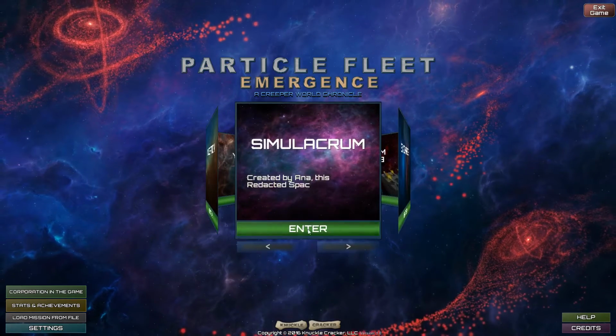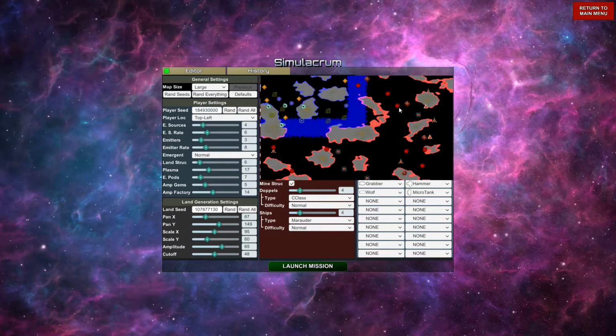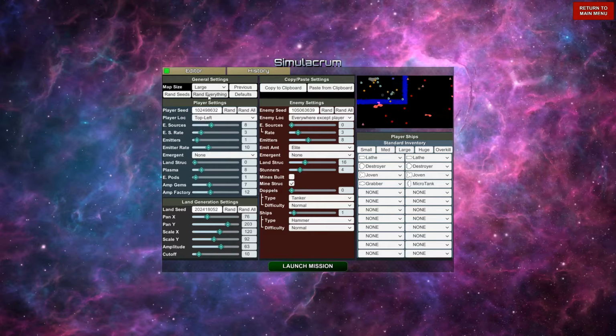So I'm going to do the skirmish here. A ton of options here. You can randomize everything, or you can basically tweak all that you want. Basically what the map looks like, where all the different resources are, which ships you get when you start out, stuff like that. So I'm going to randomize everything and then tweak things the way that I want them to make it a little bit... 8's kind of overkill.